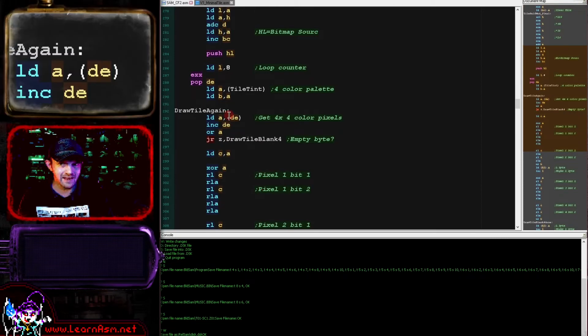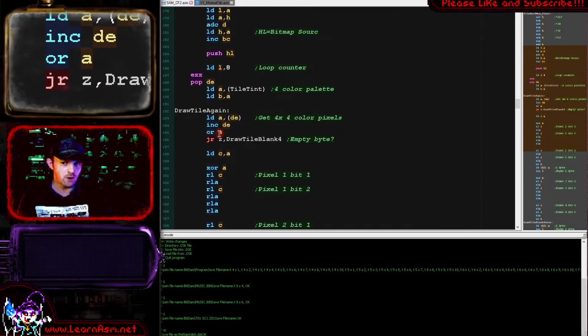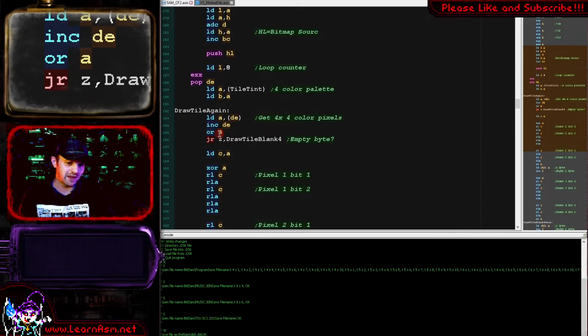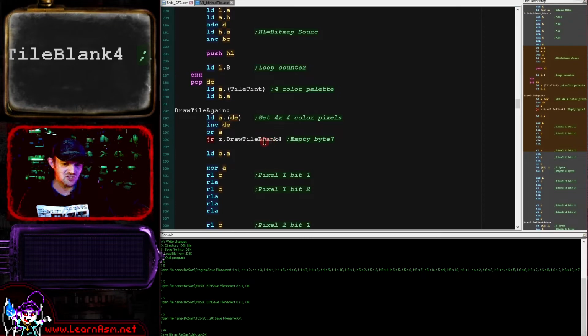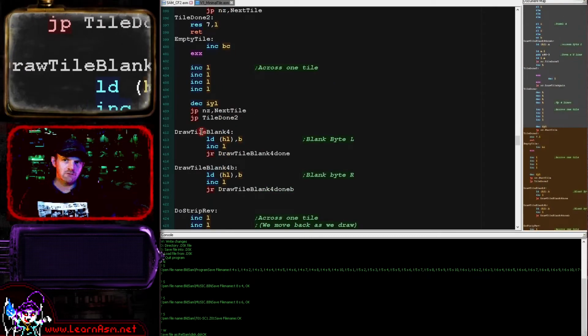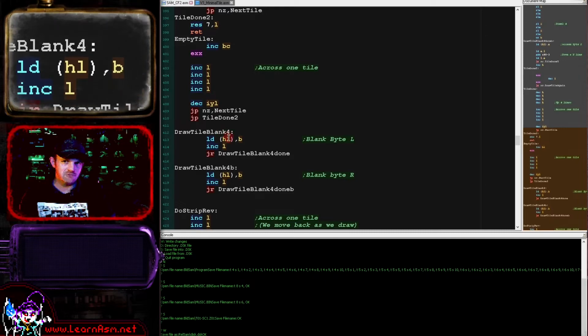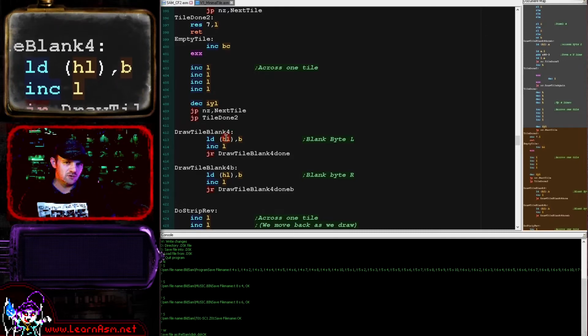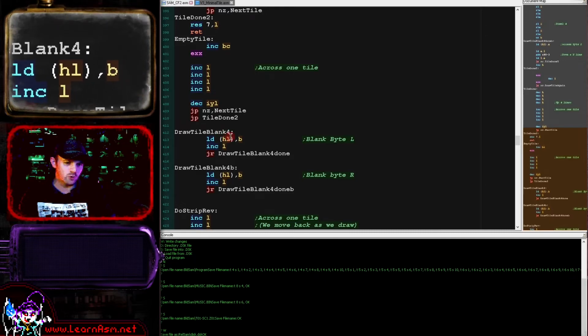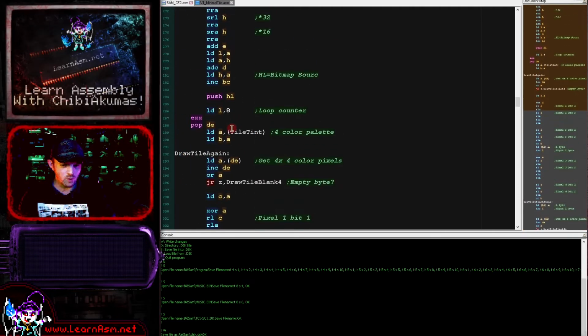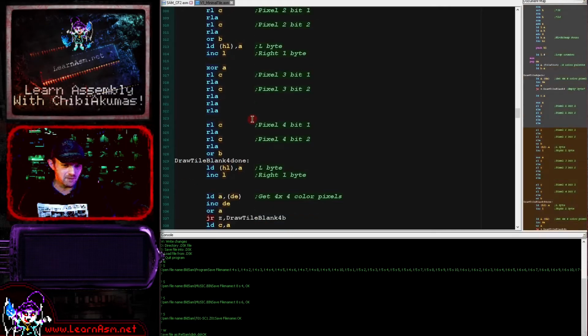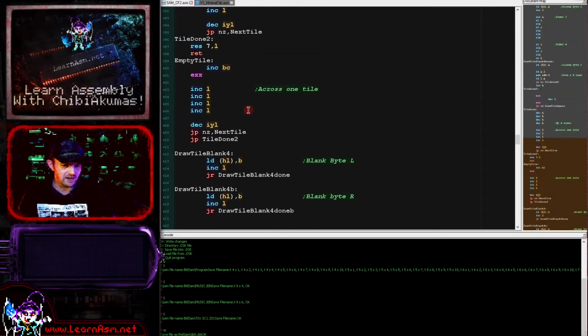So what we're doing here is reading in a byte from our source bitmap. Now if that byte is 0, a black 4 pixel block, then we can actually write this straight to the screen without any bit shifting, because the bit shifting around wouldn't have any effect. Now when we're writing a blank to the screen, we're simply writing the B register to the VRAM destination. The B register is of course our tint that we loaded in originally, so that is effectively what we will be writing to the screen if the byte is black there. So that's what we are doing there.